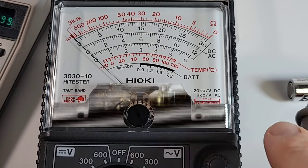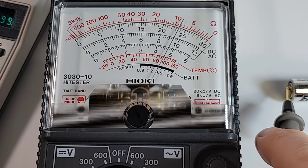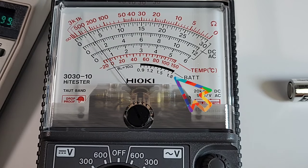Okay, here we go. 1.5 volt battery test. And look at that. Yeah, no worries there. We are at 1.6 volts almost.